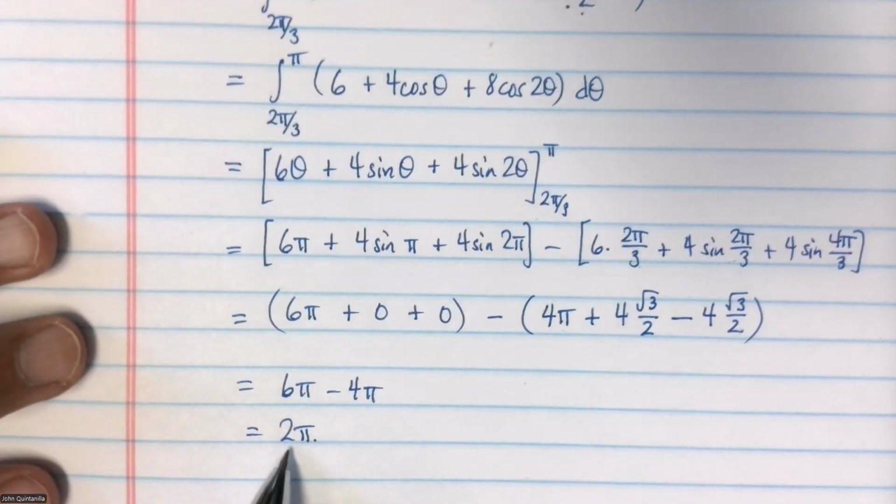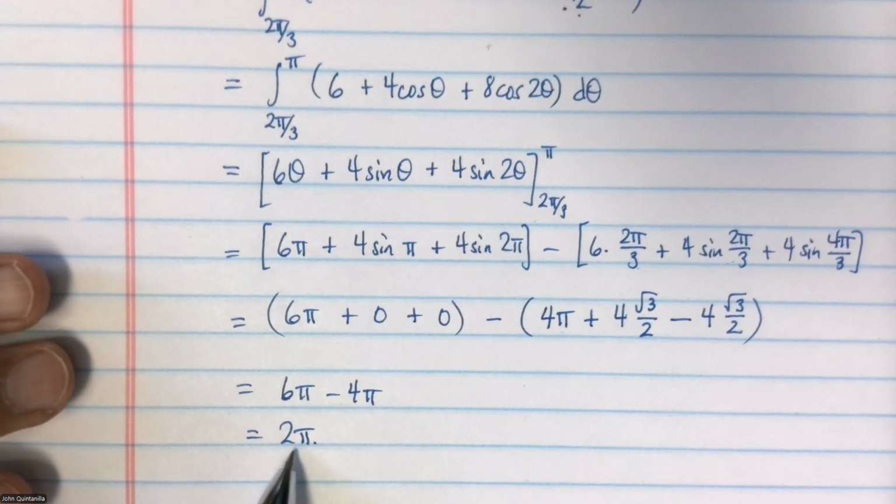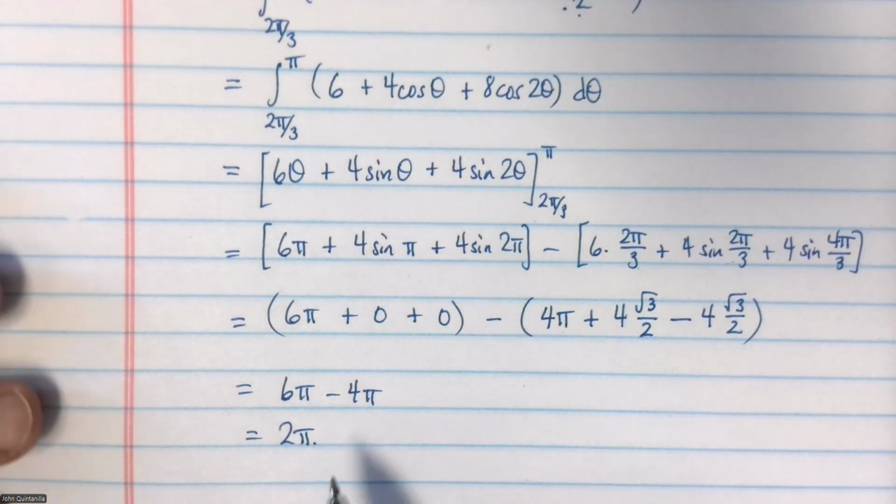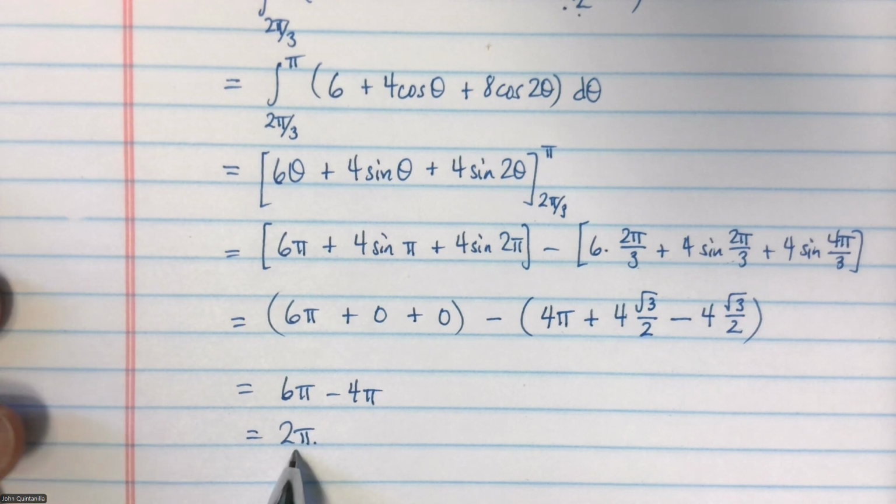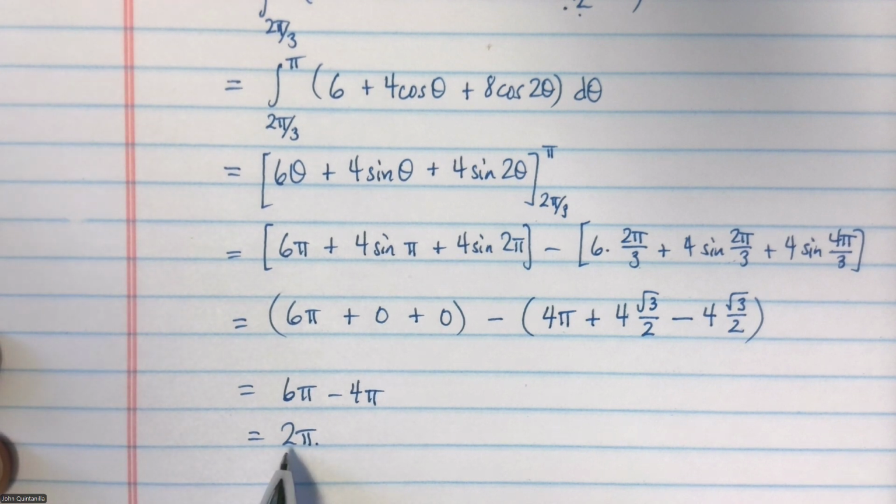And so that is the area of that shaded region. And much to my pleasure, that is close to what we had guessed initially. We had guessed a quarter circle, which was 9/4 pi. Turns out it's 2 pi. So that was pretty close to our estimate we made by just kind of eyeballing what we thought the area might be.